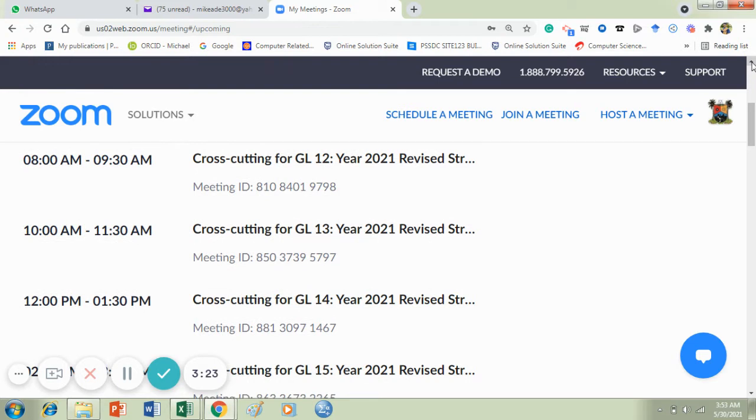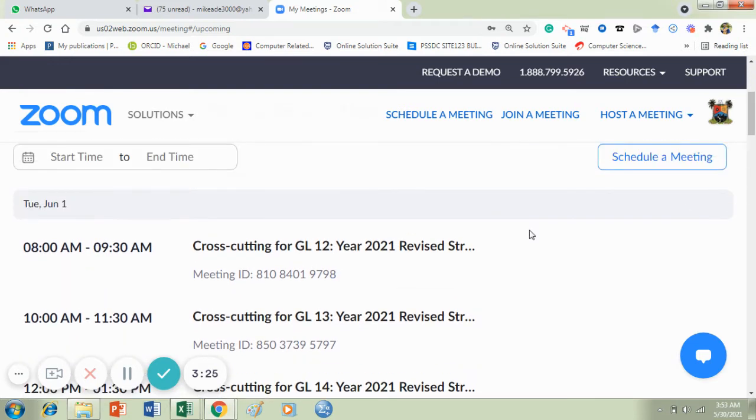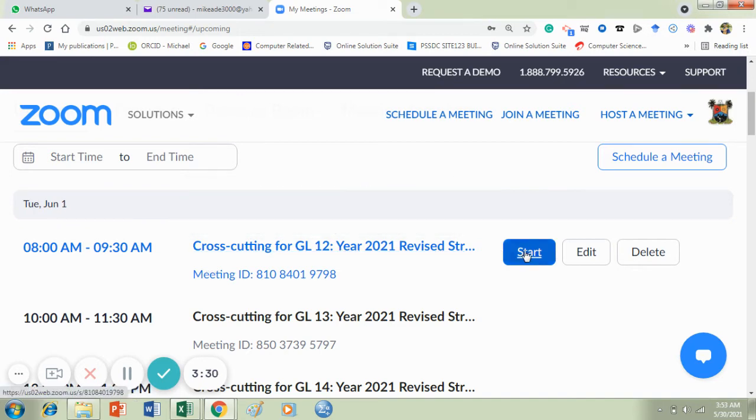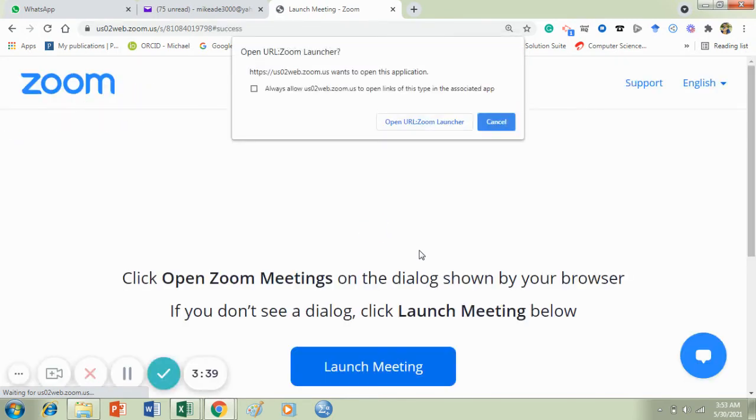I'm going to be using level 12, for instance. You click start the meeting. Once you click start, the meeting is starting. It asks you to open URL Zoom launcher.